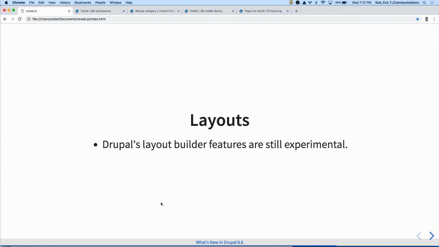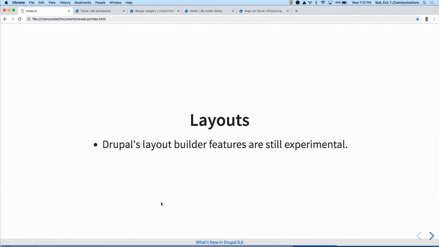How do you do it? Enable some modules. This one should be clicked as well. These two have this one as a requirement; I just didn't get that in the screenshot. So three modules enabled. Now we go to structure, content types. Edit a content type and click manage display.